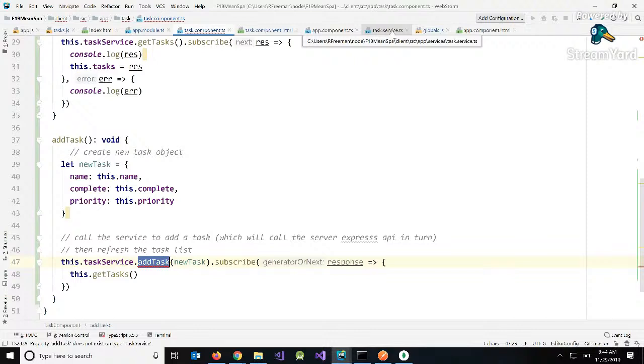So we need 3 different methods for adding. We've written the first one. One in the component, we need one in the service, we need a third one in the API. Yep. So for edit and delete, we're going to need the same.